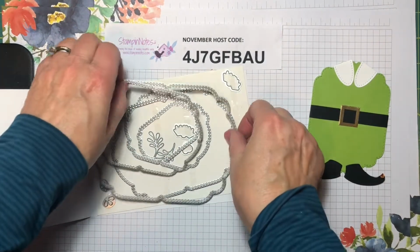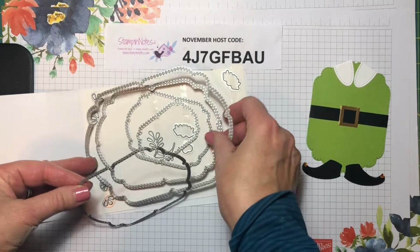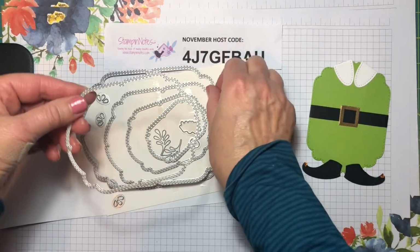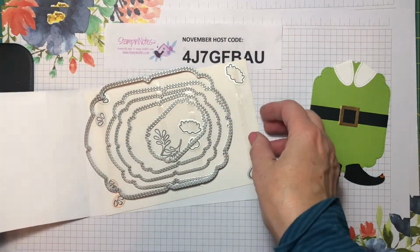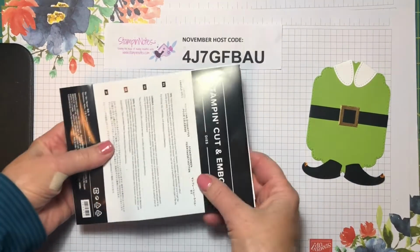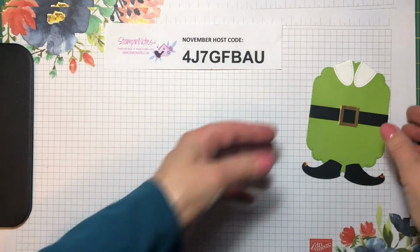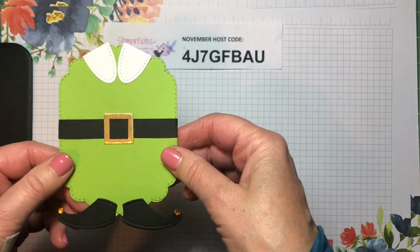And if you haven't seen them, these are really cool. They're 5 different sizes, and I am using the 3rd largest size, which is this one here. And they're great for labels, unique shapes on cards. You can use them for a lot of different things. I use them to make tags for gift baskets. So let me show you how I made this.